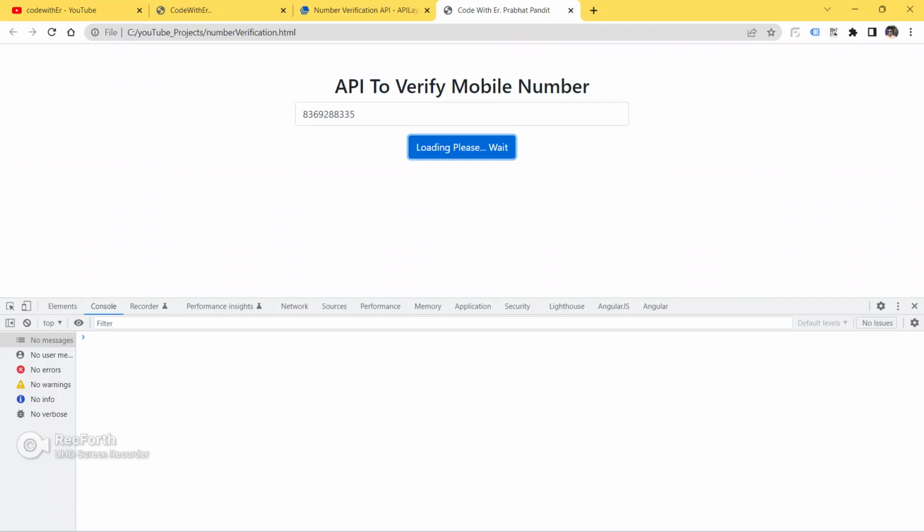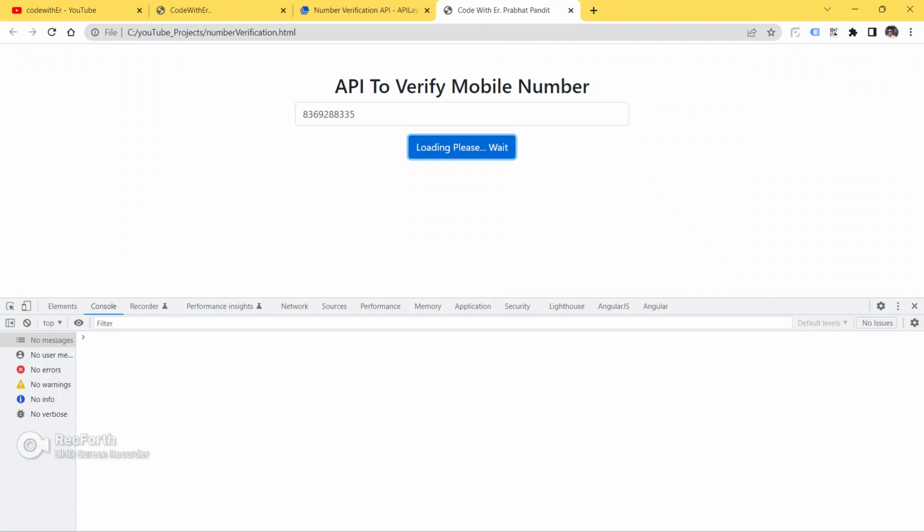Loading, please wait. I hope this time it works.